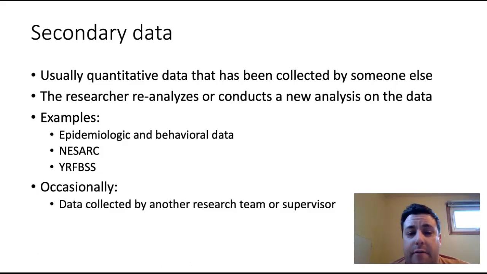The federal government, for example, often funds very large studies that are sort of epidemiological or behavioral in nature. I put a couple of acronyms up there. The NESARC study is the National Epidemiologic Study of Alcoholism and Related Conditions. It's simply a big study. I mean, thousands and thousands of participants. It's a big study of drinking, smoking, gambling related, psychopathology and addictive behaviors.